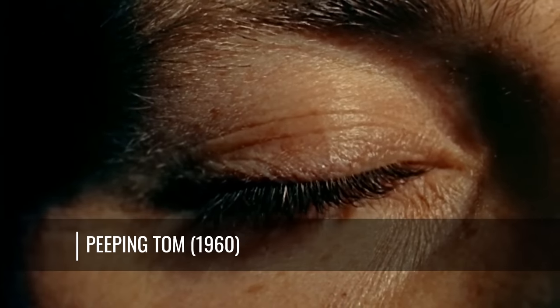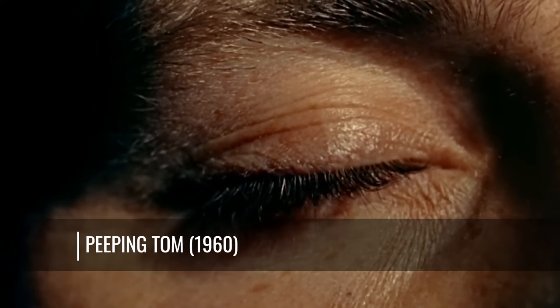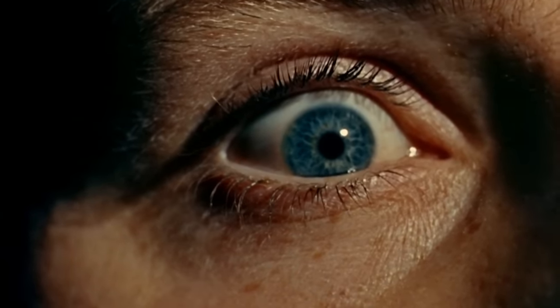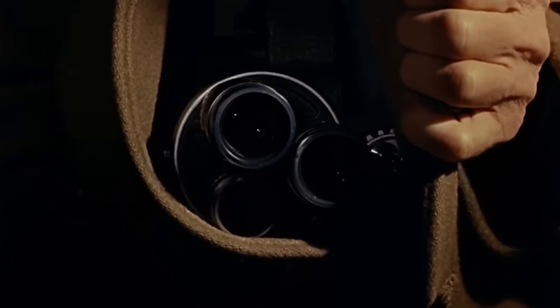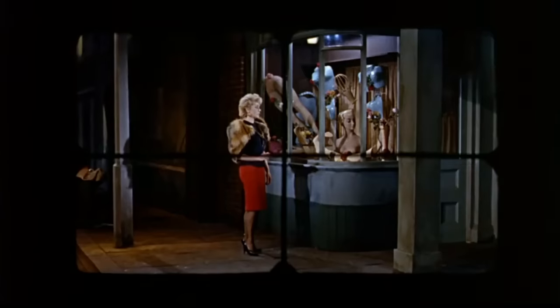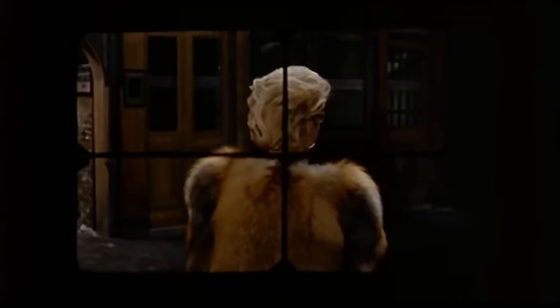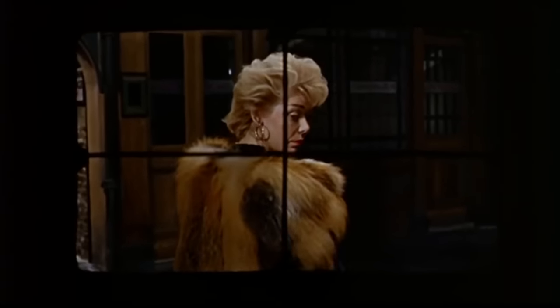Is it cinematic? Well, it is a storytelling method used in cinema. There's a famous movie called Peeping Tom, released in 1960, which was one of the first to use a point of view technique. But the film, by British director Michael Powell, was actually too disturbing for people at the time, and the reaction to it pretty much ruined his career. Later, it was re-evaluated and is now widely considered a masterpiece. But anyway, that shouldn't stop you using the point of view shot.